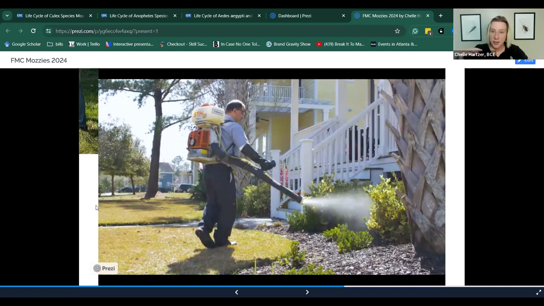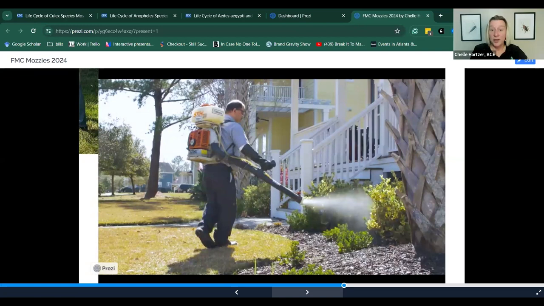So in this case, getting some of this product, even though it's kind of low, getting some of that product there is a great idea to target those areas. And of course, we're probably going to have people sitting on that porch trying to enjoy the nice evening without getting bit. So making sure product is there is going to help reduce those daytime and nighttime mosquitoes when they land.